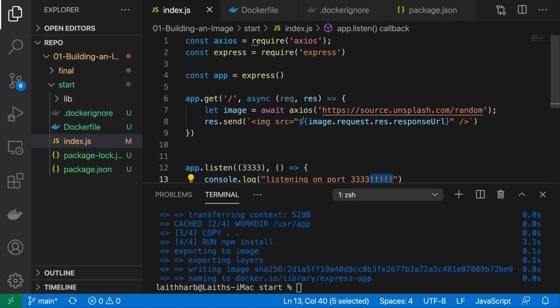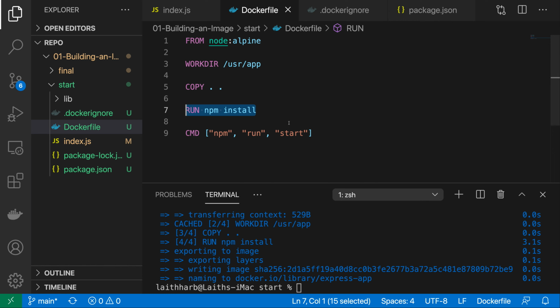We didn't install any new dependencies. So knowing about caches, maybe we can restructure our Dockerfile in some way that if we don't install any new dependencies, we can cache this instead of doing the whole npm install all over again. And we can actually accomplish this by having 2 copy steps.